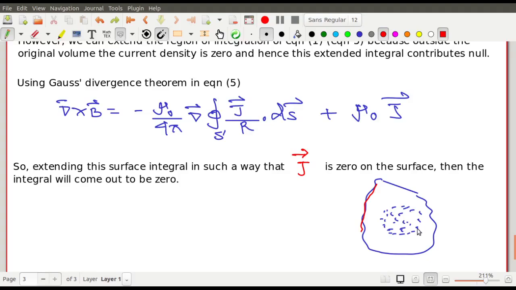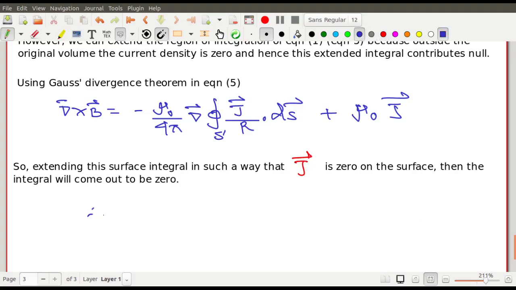so that is why, তাহলে কি শিখলে, so extend this surface integral in such a way that j vector is 0 on the surface, এটা তো সারফেসে j vectorটা 0 আছে, so if this part is 0 so definitely this integral will also come out to be 0, then the integral comes out to be 0, so that is what I intend to say over here, তো এই কথাটাই আমি তোমাদেরকে এখানে বলতে চাইছি, তাহলে বাঁচলোটা কি, what is left, so whatever is left is, so therefore curl of B is equal to mu 0 of J.